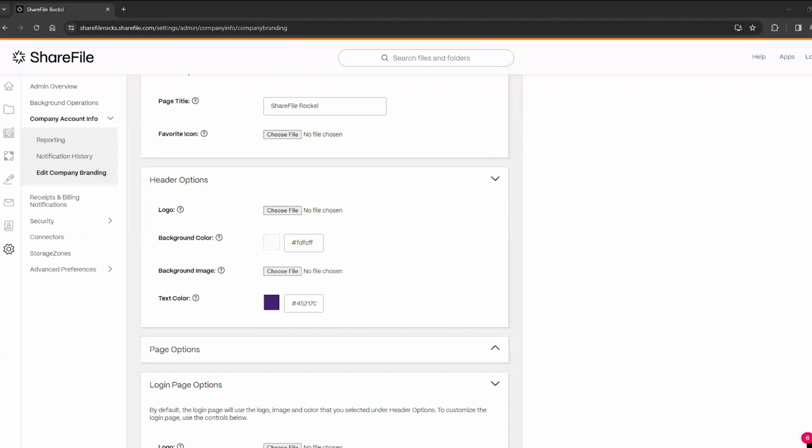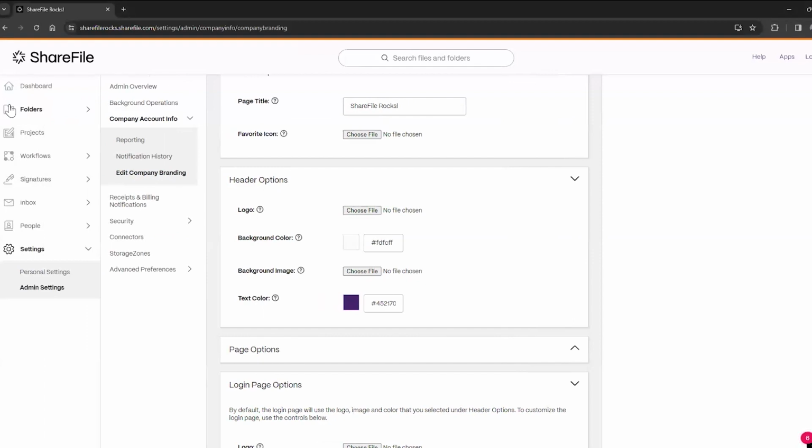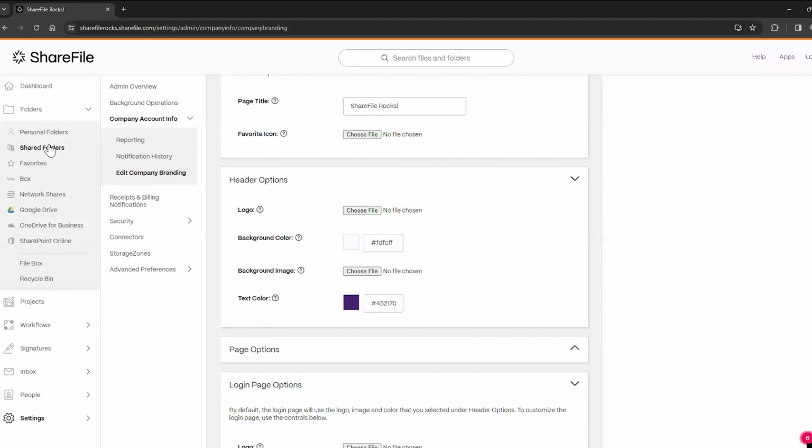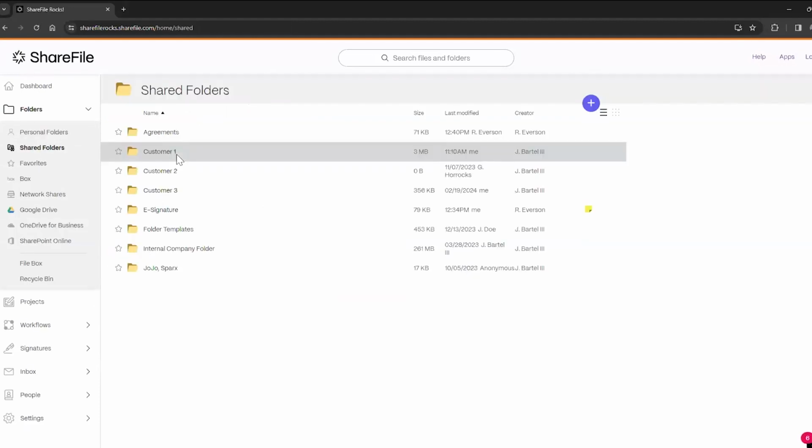Mark has a question. How do I send a link to someone to view or download a file, but not require them to log in? It's confusing people. I've tried this and have been told that they were forced to log in. Can we run through that one more time? Yeah, I think that's a really valid point.